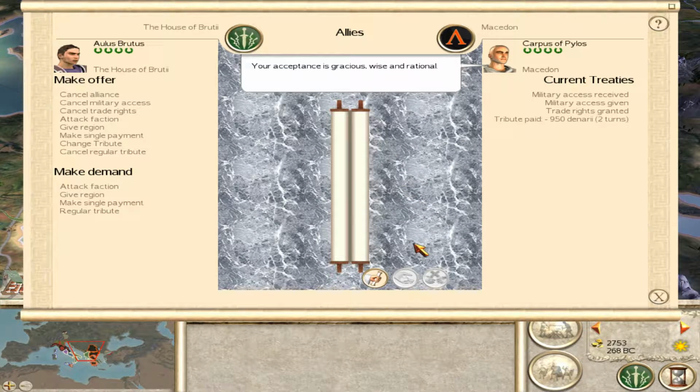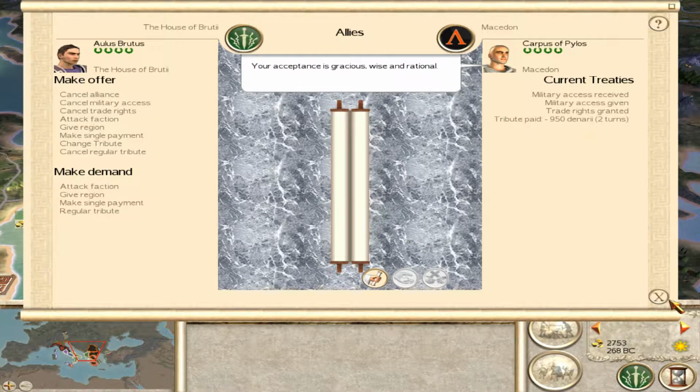Right, so now we have an alliance, trade rights, and military access for Macedonia. So now, what that means is I'll be able to march my army through Macedonian territory without them thinking that I'm about to attack them, which is really nice because I think I have to go through some of Macedonia to get to more of Greece. And I also know where the Macedonian territories are, and I'm making money off the Macedonians because I'm now able to trade with them.